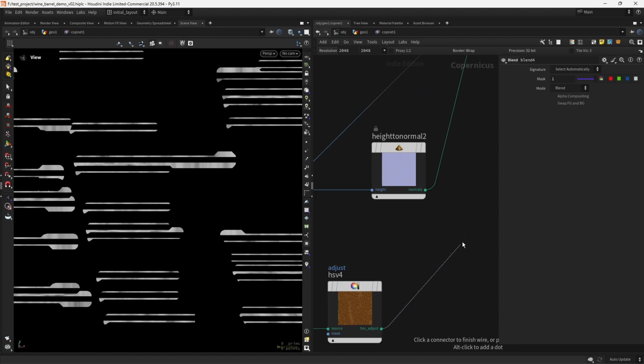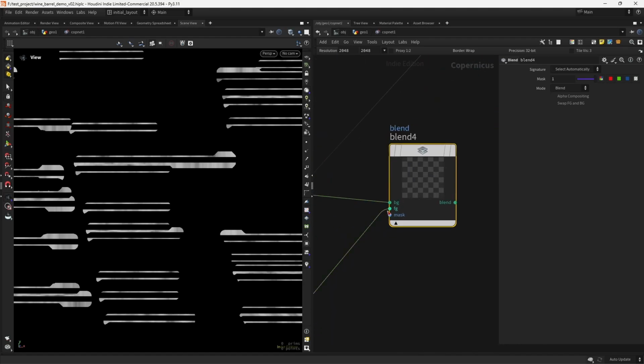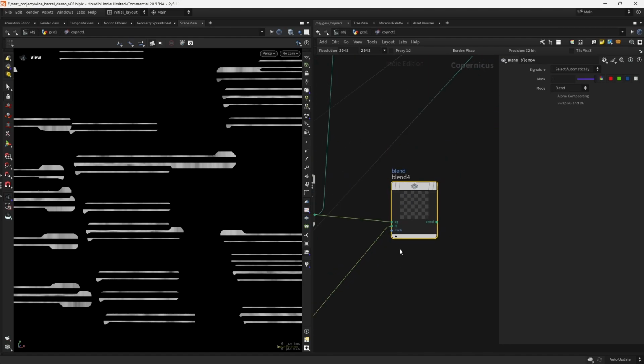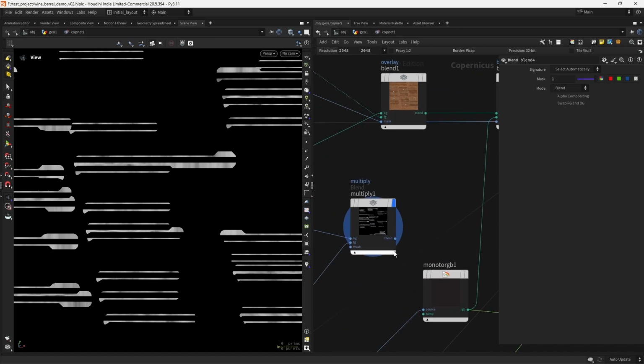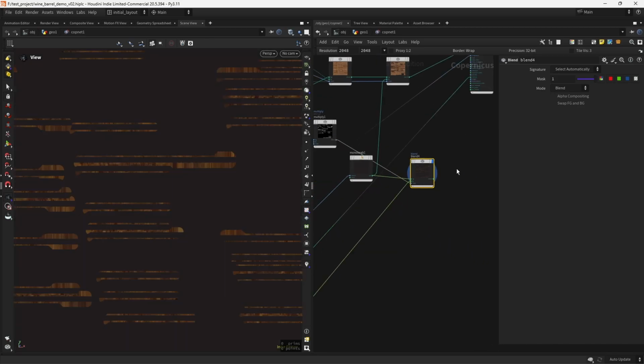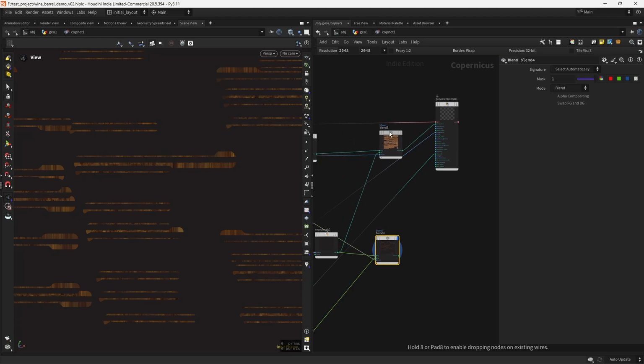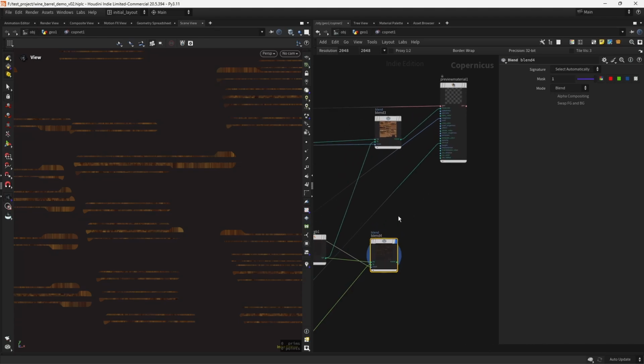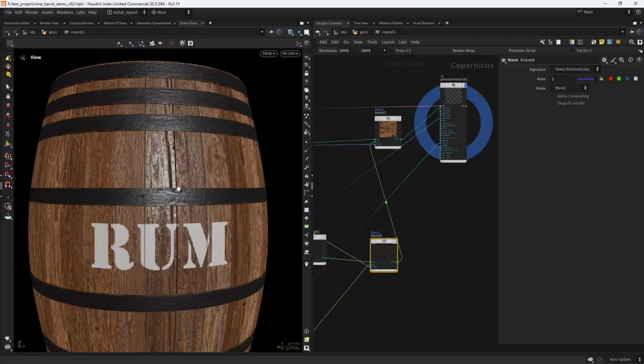And where is the rust in here? Connect these as foregrounds. And we will use this mask in here. So it's a bit of a mess, sorry about that. I get lost in my own notes. And then we can connect these. So yeah, we can connect these in here. Let's see how that looks.